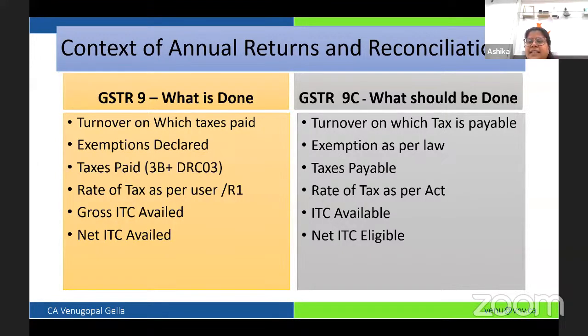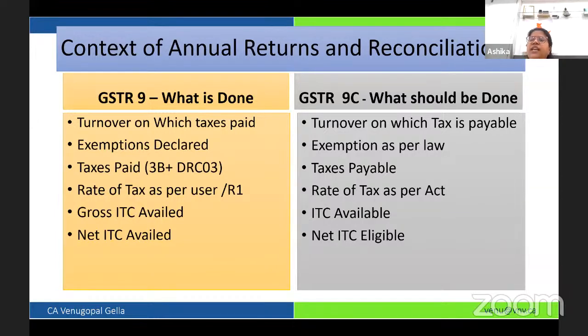Now 9 and 9C. 9 is the basis on which we have paid our tax in GSTR 1 and 3B, and on that basis we file our GSTR 9. But when we come to 9C, it starts with our audited financial statement, the revenue reported there. What is the revenue from operations you have reported in your audited balance sheet?